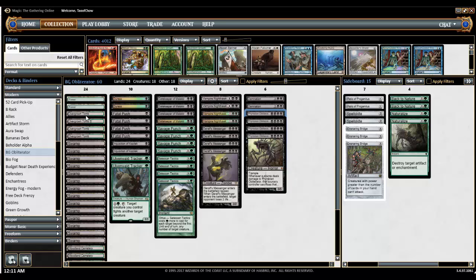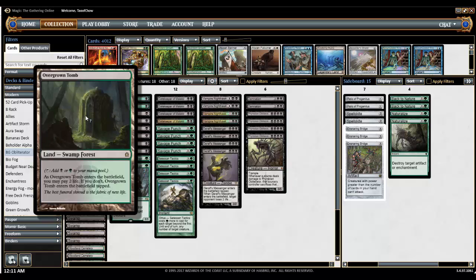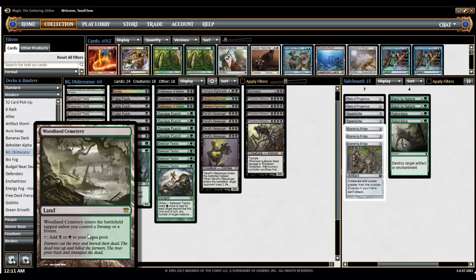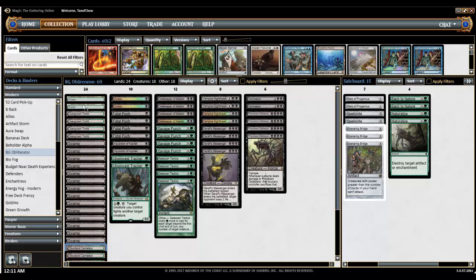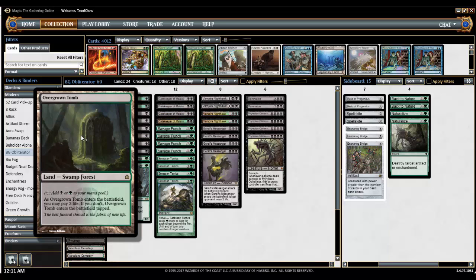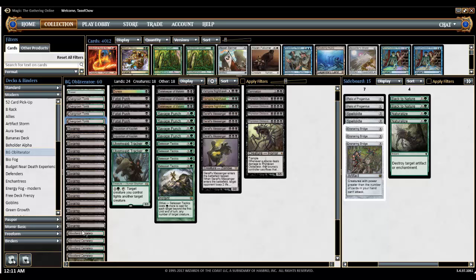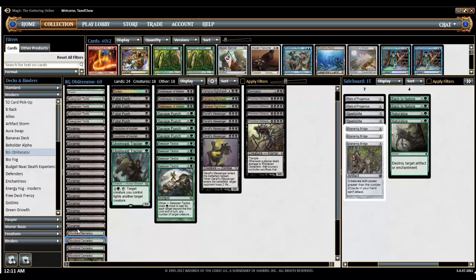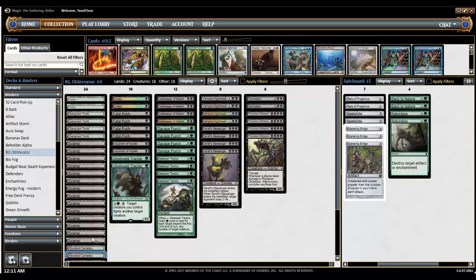Right, so we got 2 forests, 4 Overgrown Tombs, which are swamps and forests. You can pay 2 life and have it come in untapped if you need. 4 Woodland Cemeteries. For those of you that have been watching my videos, you know that I love these lands, right? The ones that come in tapped unless you control a swamp or a forest. But because we have so many swamps and forests, even our Overgrown Tombs count as swamps and forests, so it's highly unlikely that these are going to come in tapped. These Innistrad lands are actually pretty sweet.